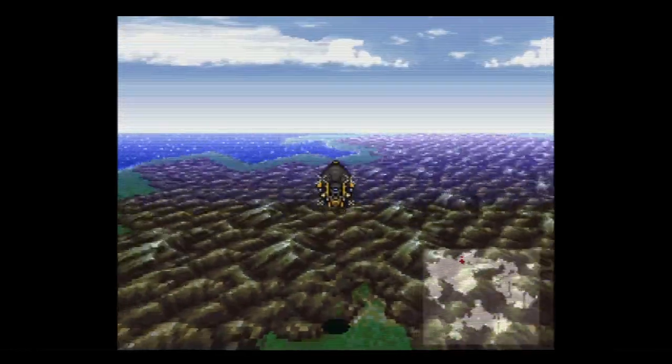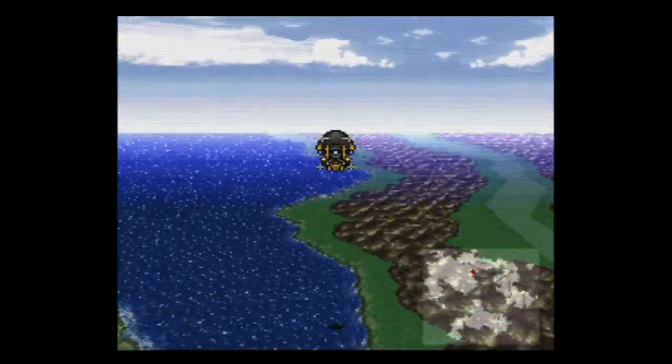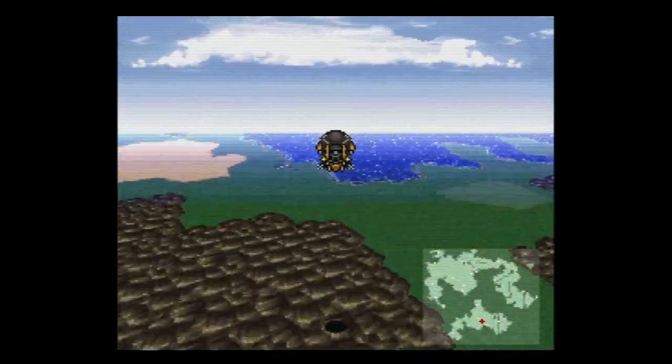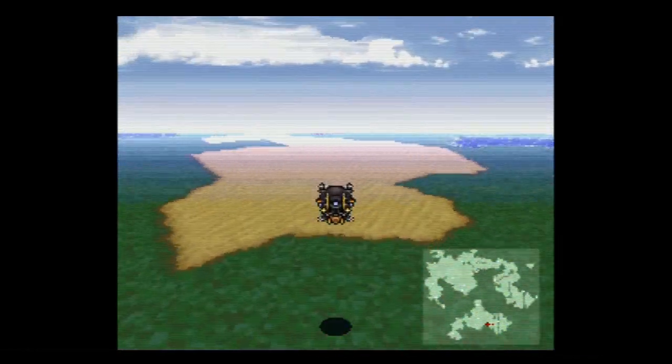Okay, we're pretty much good to go, so we are going to make a beeline straight back to the Cave of the Sealed Esper here. Before we do that, we will make a stop at a town and make sure we have all of the necessary healing items that we're going to need.